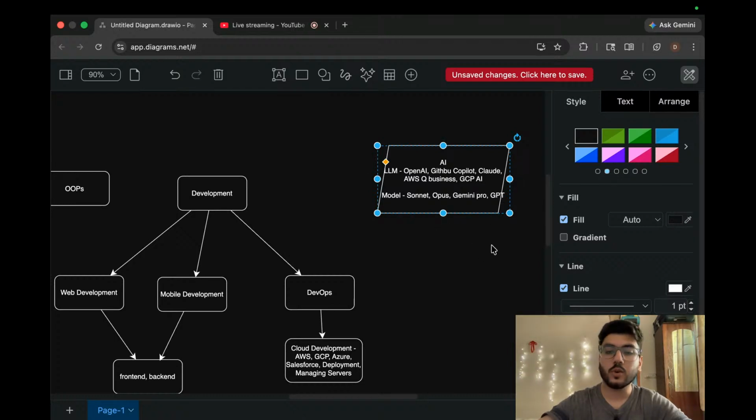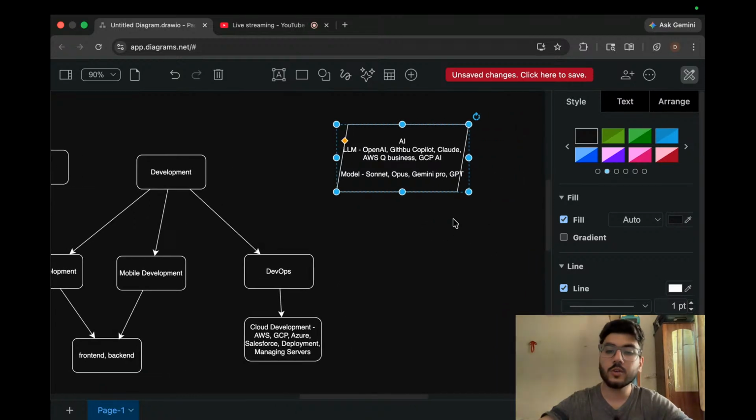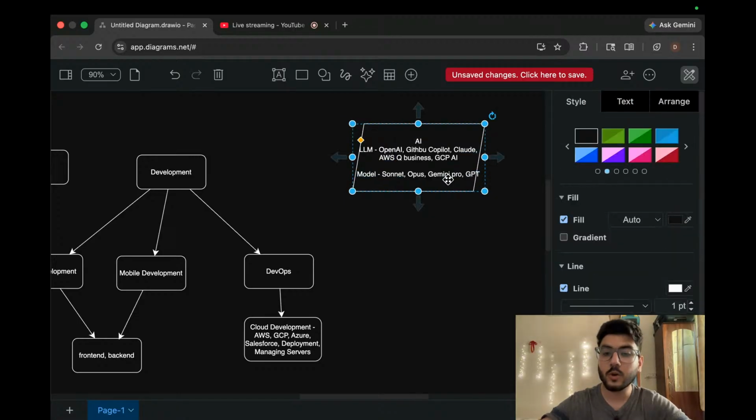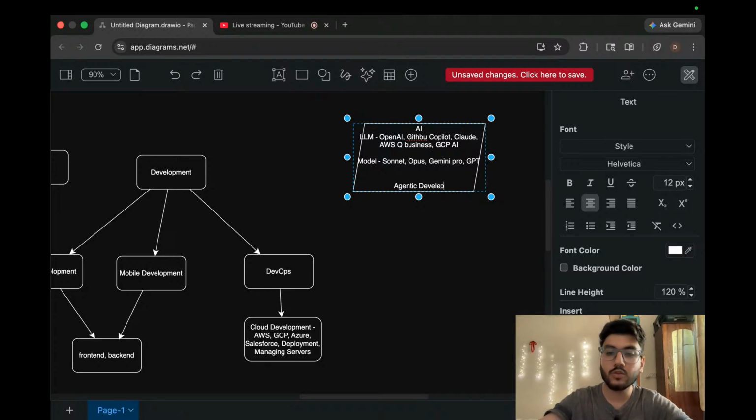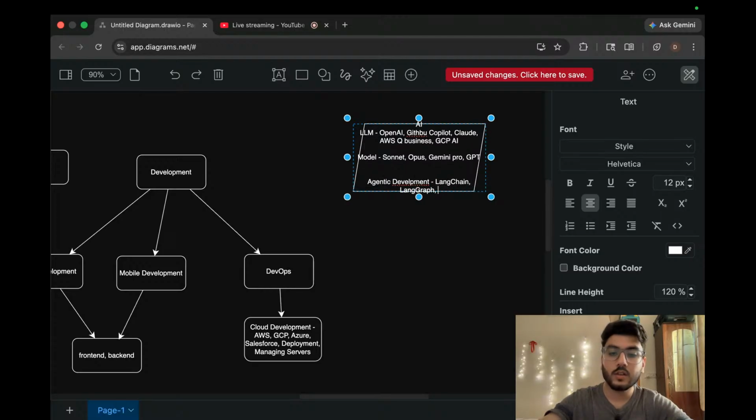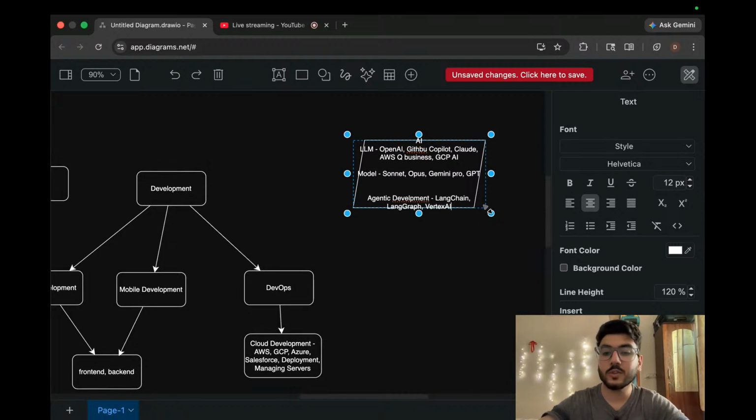Okay, so now the AI tools are not limited to this. You must be aware of how to deploy agents, how to build an agent. So the next term is agentic development. So if you are going for more specifically AI roles, you must be aware of this. Okay, now there comes LangChain, LangGraph, and even GCP has its own product, that is Vertex AI. So it is really good actually. Even GCP is providing free training for this Vertex AI. You can mention me in a comment if you want that link. I will definitely provide it to you.